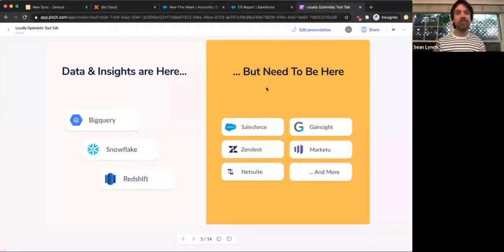I think we've all heard the pitch on a data warehouse at this point, this idea that you should put all of your data in one spot. If you want to do analysis, you want to enable reporting, that's great. But a lot of those insights get stuck in the data side of the world. It's one thing for it to exist as an answer, but it's a whole other thing to actually get that to the folks on the front lines working with customers. And that's, in a nutshell, if you zone out for the rest of the call, our pitch on Census. We really want to make it easy to leverage that data warehouse, to have all your data in one spot, but to use it to drive business processes, right?